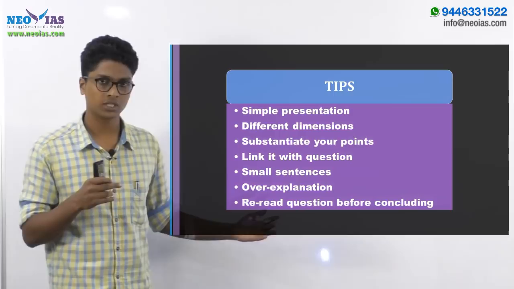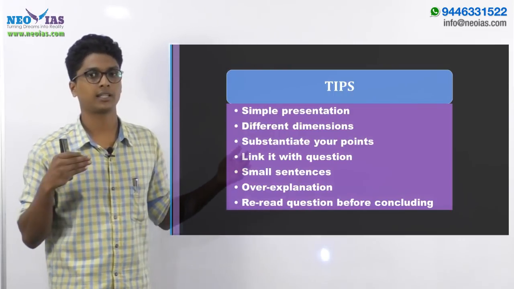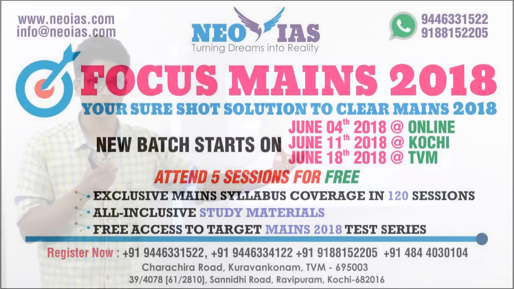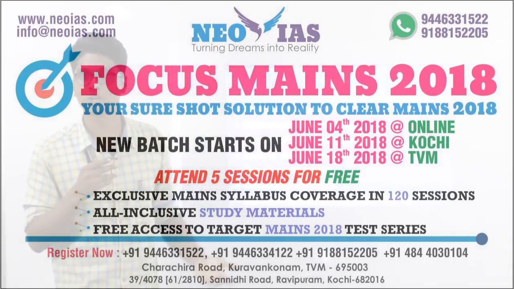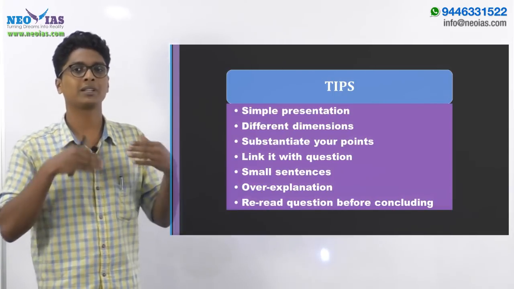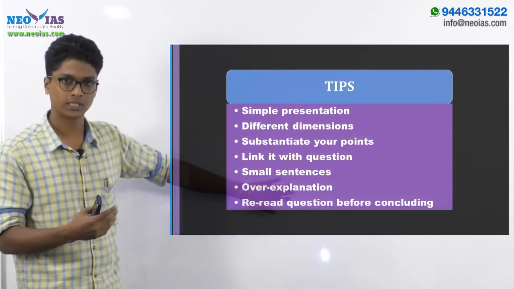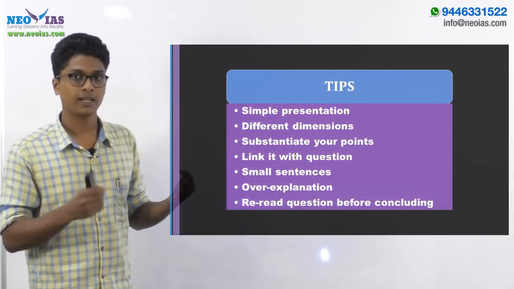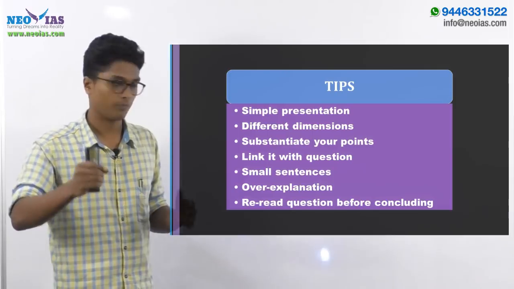The second thing is using small sentences. These are minor suggestions. You can always write, say, using various conjunctions. You can write a 30-word sentence, or you can write a 10-word or 12-word sentence. Think from the perspective of an evaluator: which one will be better at conveying? Obviously, the small sentences, right? So try to use small sentences, which convey better, and it will be easy for you to structure it also.